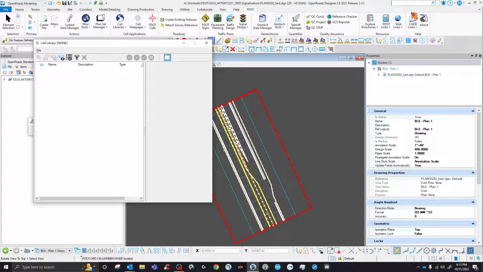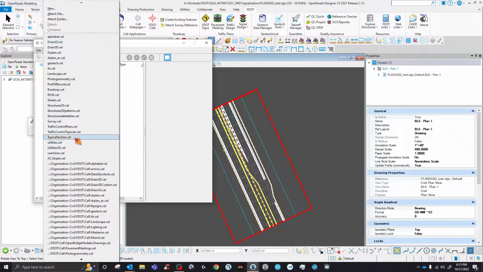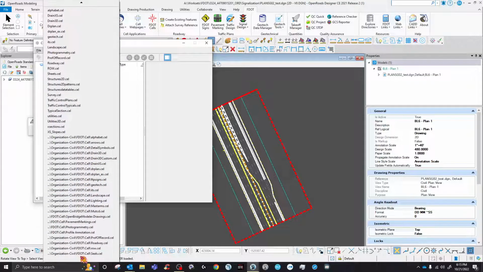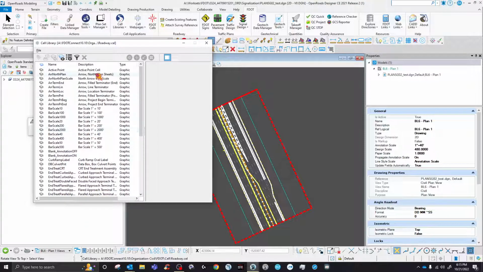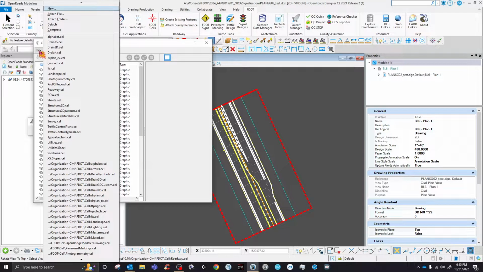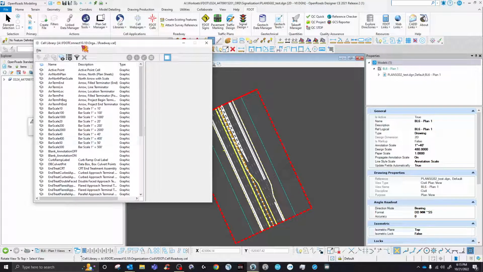So yeah, go to your cell library. Just went here, researched. File. What do we need? So we have all the FDOT stuff. I have 2 libraries here, but I'm just going to select from the new ones. So here, roadway. You go to the roadway one, this one that comes from 1010. As you see, I have 2 of them because I have 10.9 on my machine and also 1010. But just make sure you are routing to the 1010.